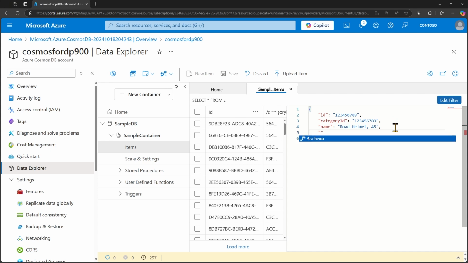And then let's add another one, which is SKU. And I'm going to put a random SKU number there that I'm just going to create. End with a comma. And then I'm also going to add a description. And I'm going to say this product is called Road Helmet 45, and then end with the last quotes.